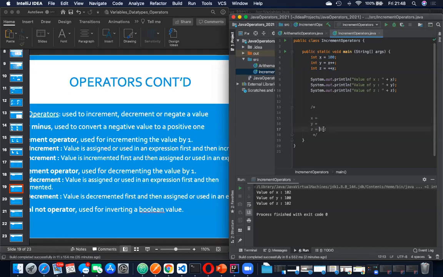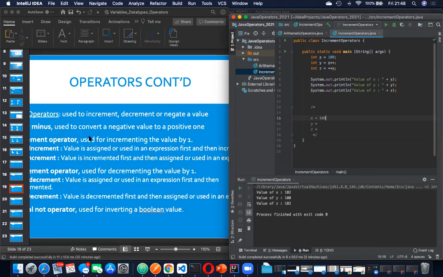If we are to get the values of x, y, and z now, we have to start from the top. So what is the value of x that has already been assigned? 100. So we have 100. Then what's the value of y? We want the value of y to be the post increment of x.